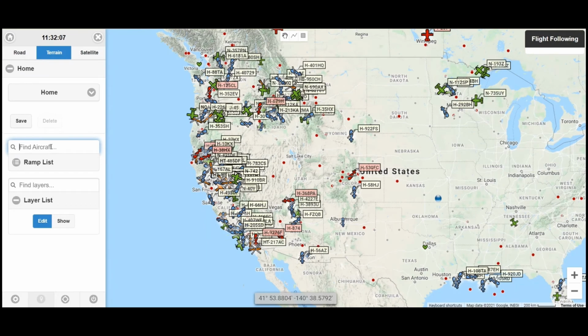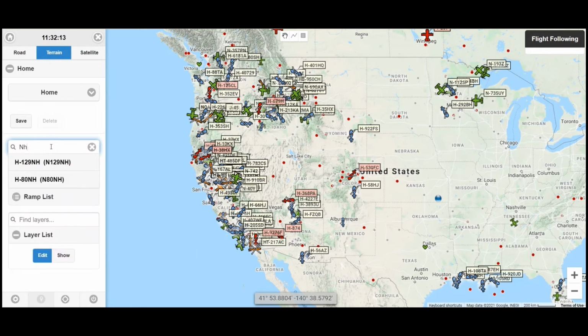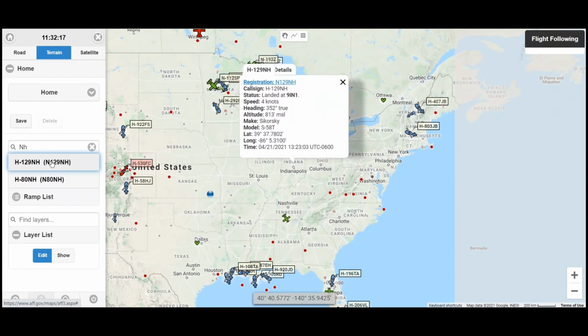At any given airport, helibase, seat base, or remote helispot, there are a couple of ways to locate an aircraft. From the menu/clock bar, locate the Find Aircraft box. You can enter a complete or partial tail number or call sign. It is not case sensitive. It will display a drop-down with matches.